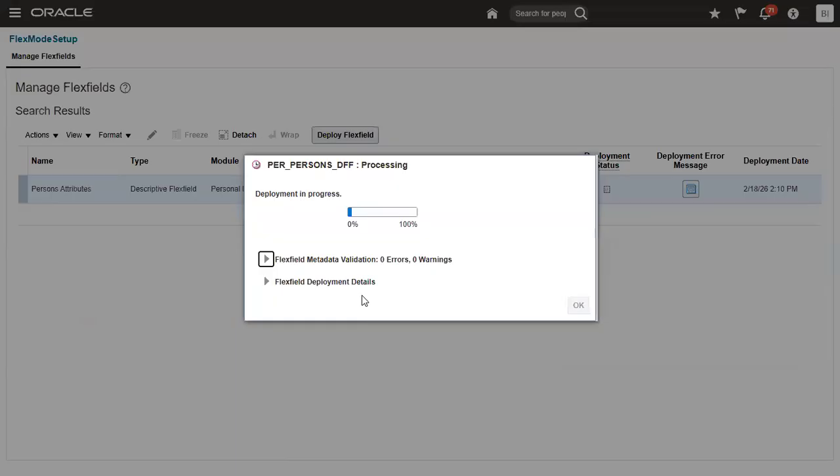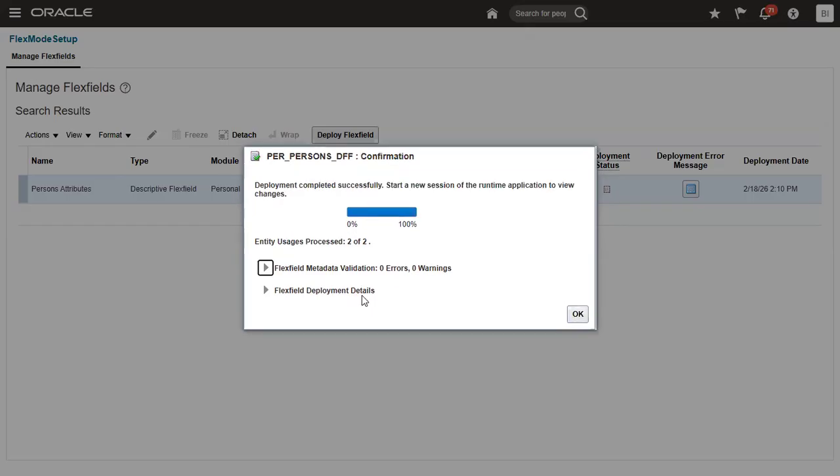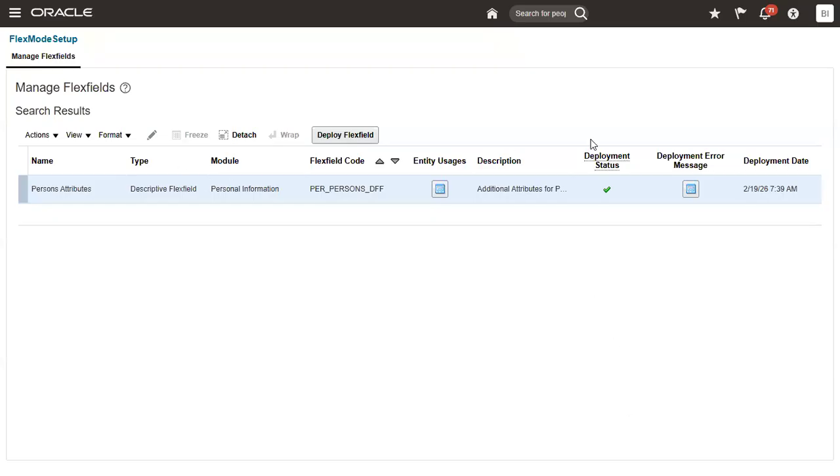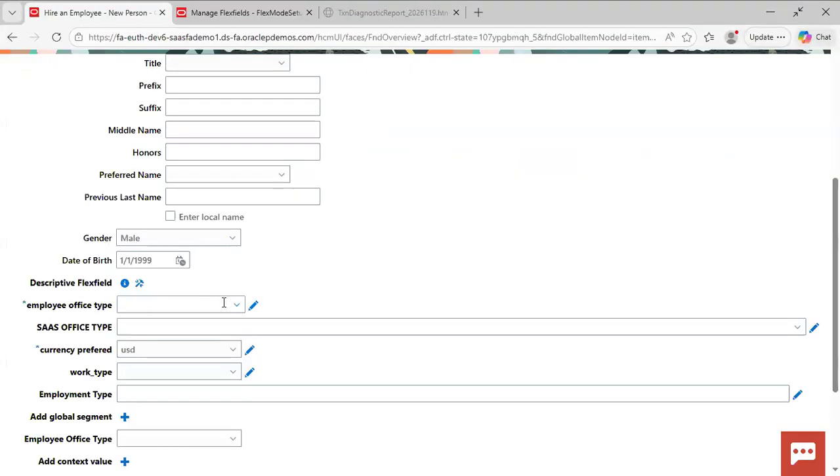Let me go for deploy this flex field. Okay, so one flex field, we have done it.